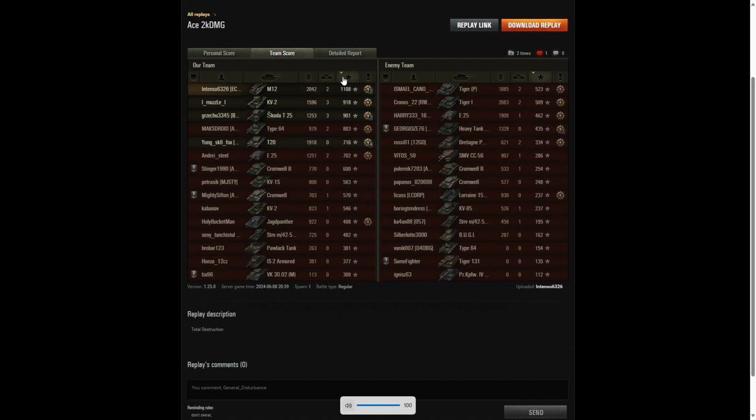And when it came to base XP, we can see, yes, Intenso got the top in that one. So he got second place on the damage. He got second place when it came to the number of kills, but he got first place when it came to the base XP. He got 1,108. He was the only player to get over 1,000 base. The next highest scorer being the KV2 got 918. Of course, he got that free kill offered by Intenso. And 901 went to the Skoda T25.